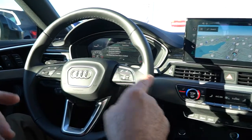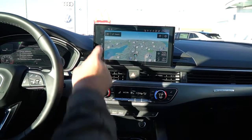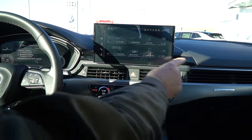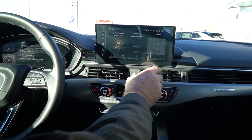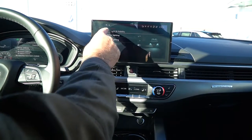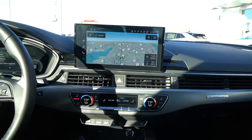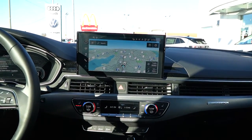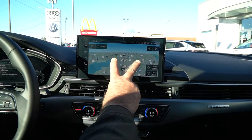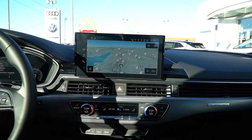So as we come over to the center stack, of course I mentioned this new touchscreen. We can bring up our home display and go to any one of these apps, whether it's your music. We can set up lights. This is just a few of the menus we can use. Go right to the navigation. Very crisp screen. Of course, you're going to have your satellite view standard. We can enlarge, something you couldn't do. You had to do this with a controller before on your A7.